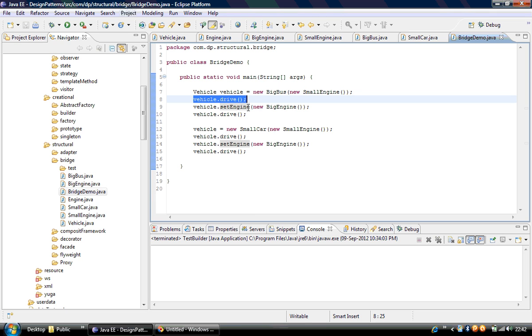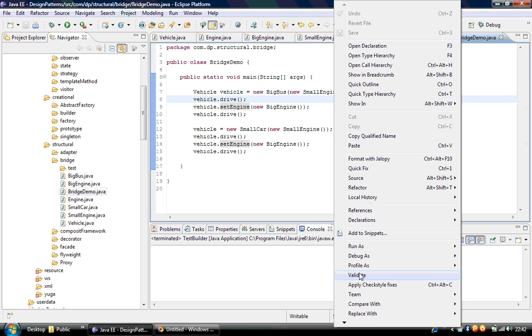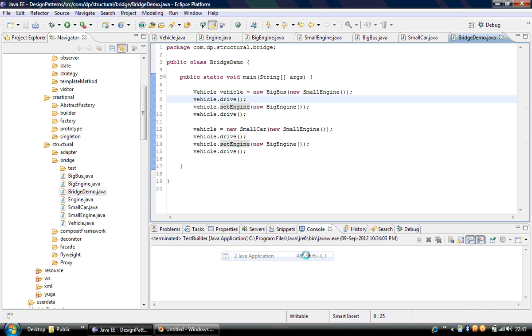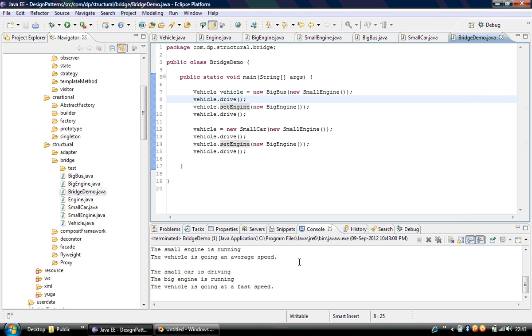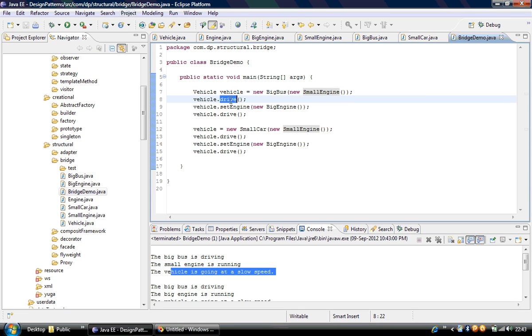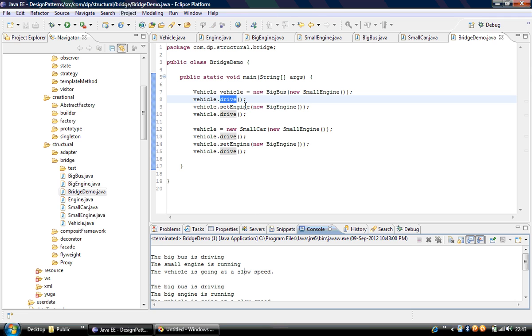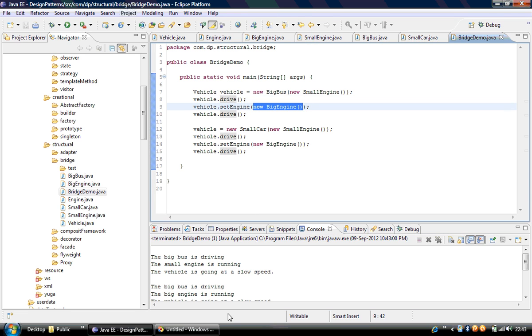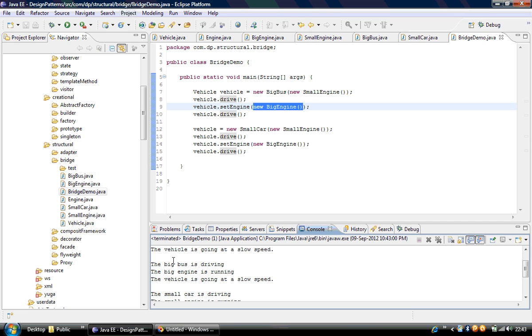Now we will set the big engine. First of all, we will run this. If you see this, now the big bus is driving. The small engine is running because I inserted the small engine. The vehicle is going at a slow speed because this is a small engine. Now I am inserting the big engine. Now the big bus is driving.